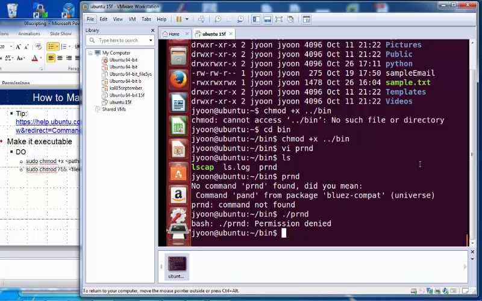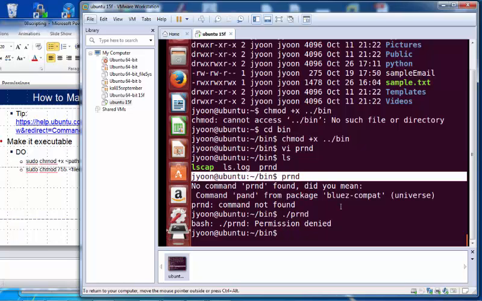So two different things, right? Two different error messages. If I do prnd, then the error message says no command prnd found. Did you mean that command prnd from package blues-compact, whatever is its best knowledge, and then prnd command not found.